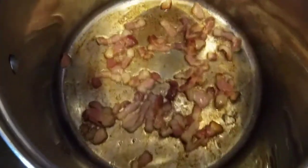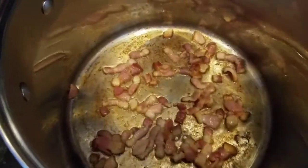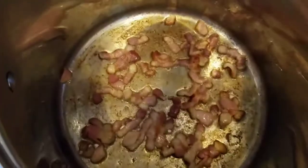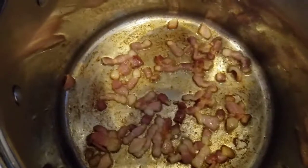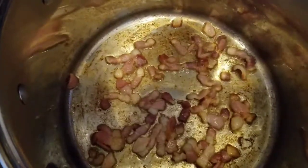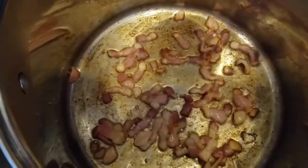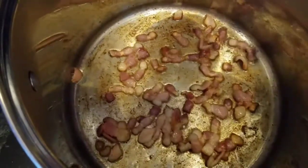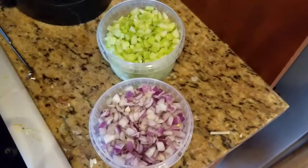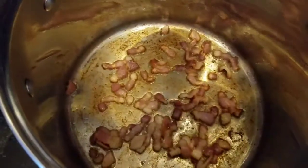As you can see, the bacon is starting to crisp up a little bit. I feel like I've made a mistake in the past of moving beyond this step a little too quickly, where I don't let the bacon completely crisp, and then when you're making a soup, it ends up staying soggy instead of giving a little crispy bite into the chowder. So I'm going to let this go for another minute or two, actually, until it gets real brown and crispy, despite my gut telling me to start to add the vegetables now. I have a cup of celery and a cup of onion to add into there once the bacon is properly crisp. So we'll go another minute or so.